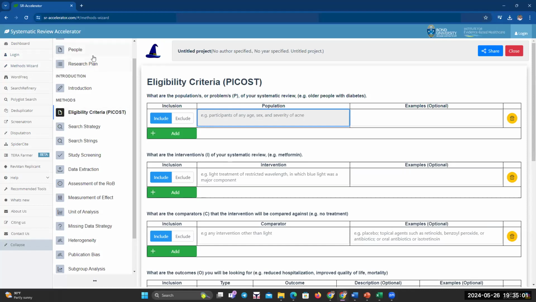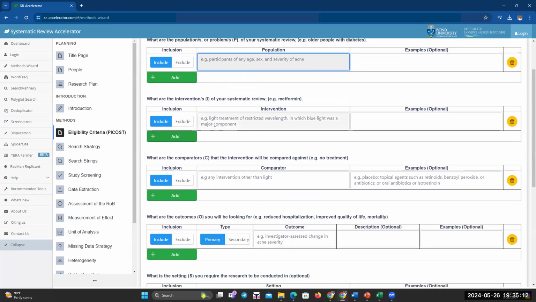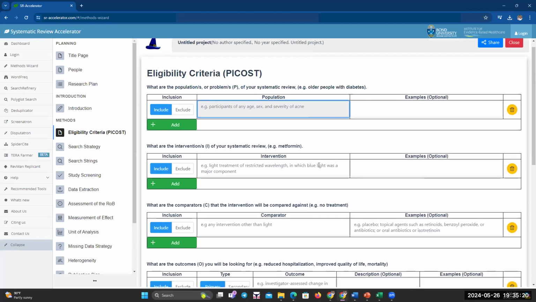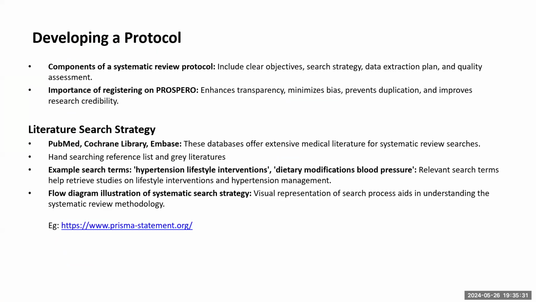It's a tool that I use almost all the time, Systematic Review Accelerator, to help me organize myself. I input the population that I want to study. I input the inclusion and exclusion criteria. We're going to talk about inclusion and exclusion criteria, and I input so many things, and then it automatically generates my methodology. I click on generate, and it's going to generate my methodology. You guys are free to use it. But like I said, these are all modern tools that you can use, but first understand how to do it normally on your own before you start using all these AIs and all these assistants to do this stuff that you do.